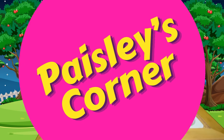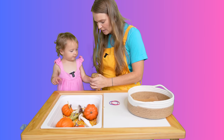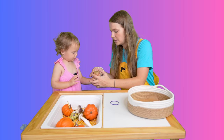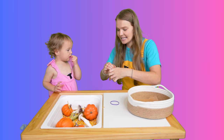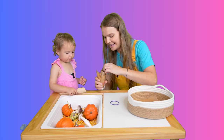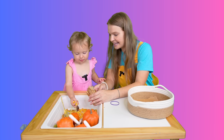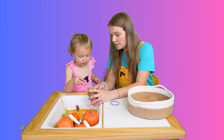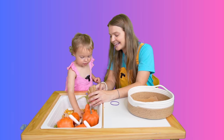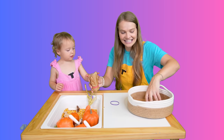Have fun. And we're gonna first put this one on. You wanna hold it for me? Yeah. All right, you hold it here, and I'll put a rubber band on. Good work. Then take the scoop. Where's the scoop? Here's the scoop. And fill it up with some corn. Mommy, I think I have to maybe use my finger. You can. I think that's a good amount.